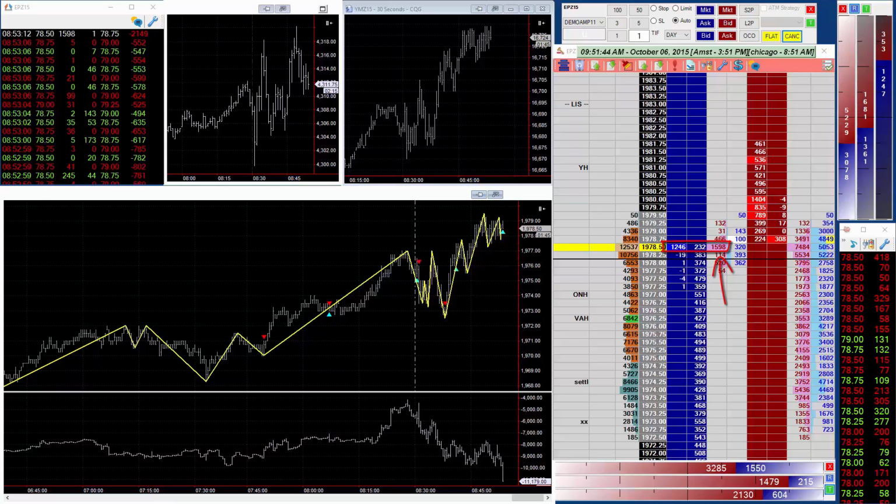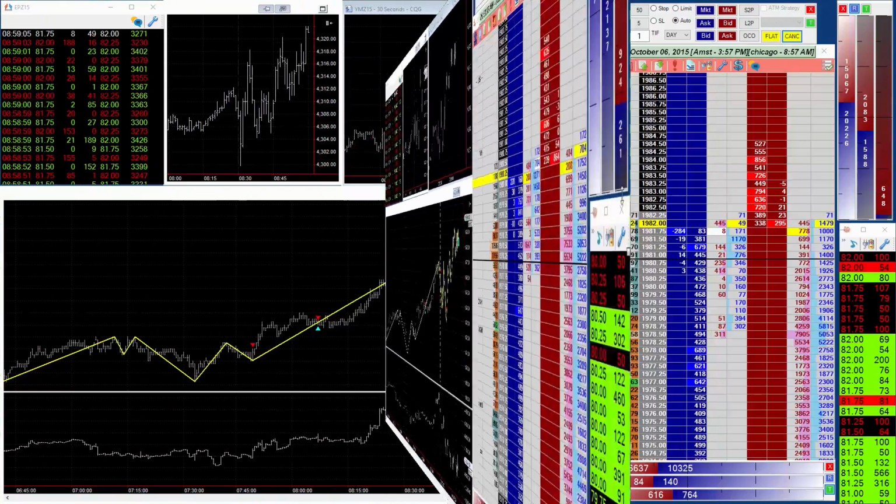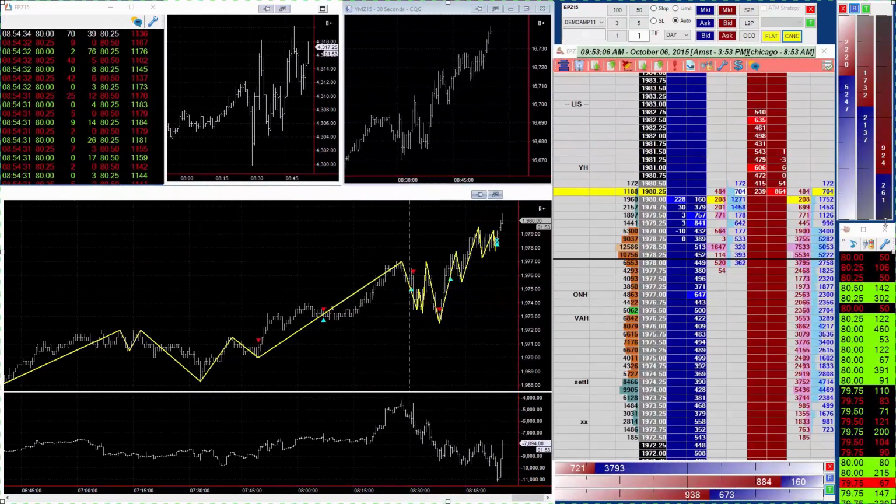The depth and sales shows the richest information. We can see 1,590 contracts sold into the bid. We see 232 contracts currently bid there, and we can see that 1,246 hidden orders were added to the bid whilst we were trading there. And this is where we ended up. So let's now move on and look at another iceberg.